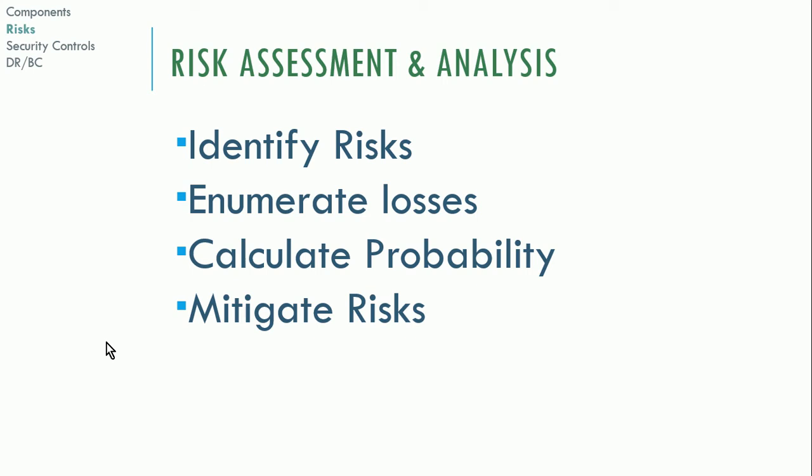Insurance companies obviously spend a lot of time figuring out what those numbers look like. That's what actuaries do, right? They're trying to calculate exactly what it's worth to pay to mitigate those risks. So this is a well understood process, but in this unit, I'm not going to talk so much about enumerating the losses and calculating probability. I'm going to talk about identifying risks in the cloud. So some of the unique risks that you have to think about when you're moving to a cloud infrastructure or when you're in a cloud infrastructure that we don't necessarily worry about as much on our own infrastructure.